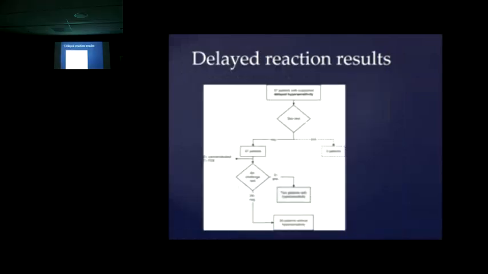Out of the delayed reactions, there were a total of 37 patients. None of them had positive skin prick testing. All 37 had negative skin prick testing. They didn't do an oral challenge, understandably, with the patients with the fixed drug eruptions, and then they felt 2 more were contraindicated. So 28 were challenged. Out of the 28, 26 were negative and 2 were positive.